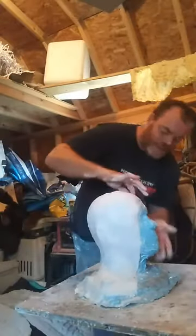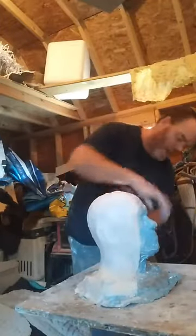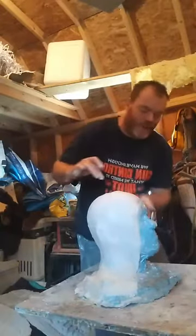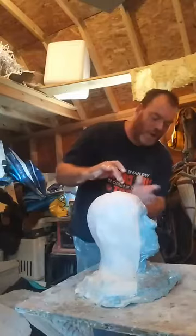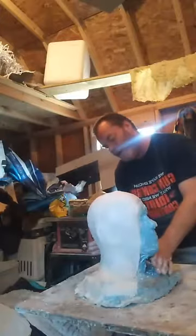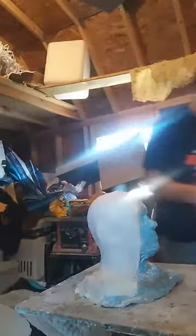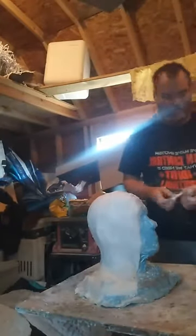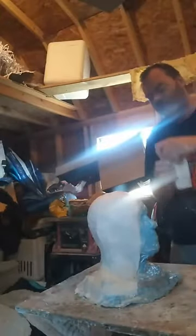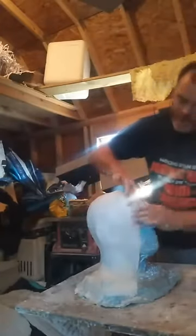If you got places that have undercuts, like a chin or right around here, be sure you measure accurately for your piece to compensate, so that it will fit under there and it will work, and it'll mold on there correctly. Because if you leave an air bubble under there, that's going to cause problems. Like I said, if you have a lightweight mold, it's going to flop around. It's got a little basic piece right here I'm just going to put on top. Put that right over the top there.